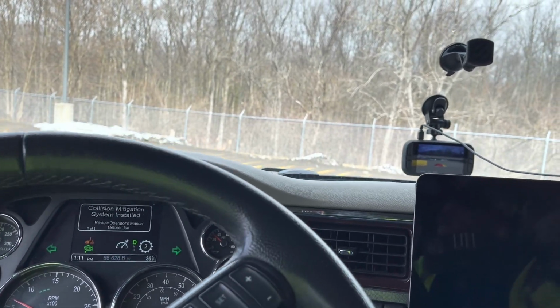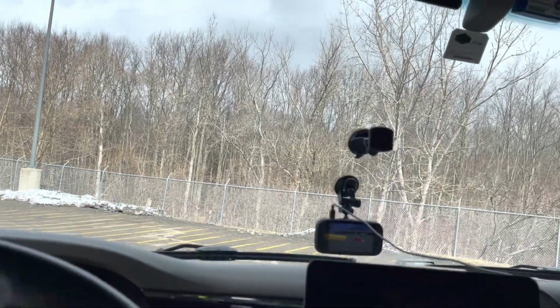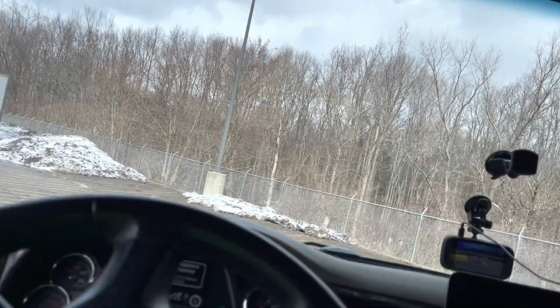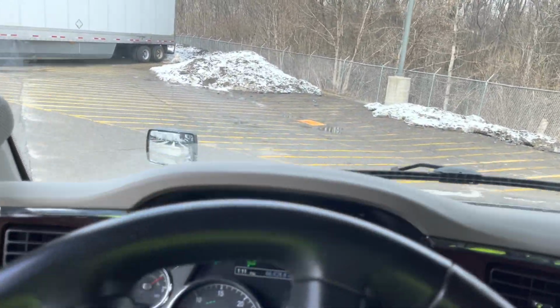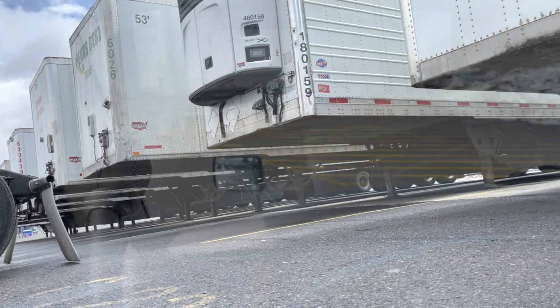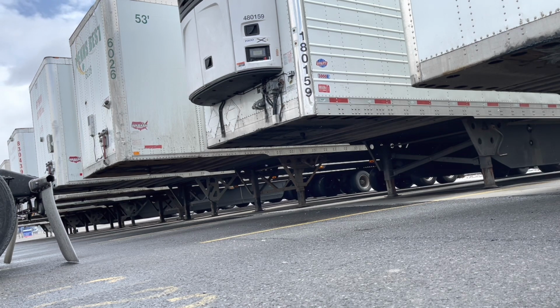Bingo. Now I also have drone footage of me backing in to this spot. Tandem's all the way back. All right, I shall return. All right, folks, we're gonna back into that trailer 180-159. This is picking up a loaded trailer.